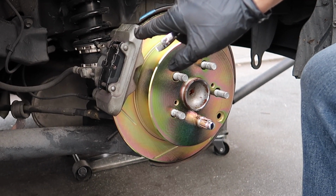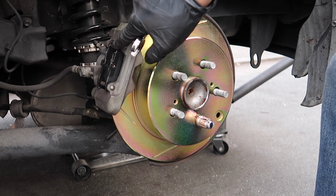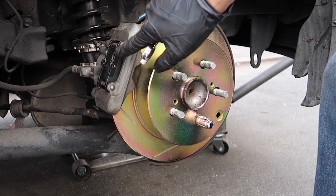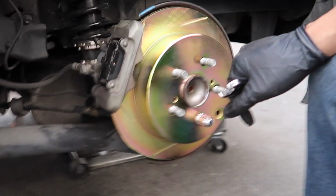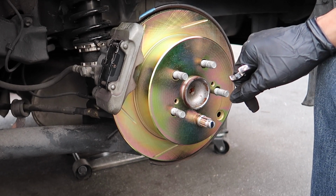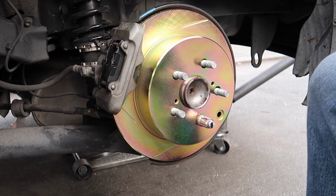So I just put everything back together, everything in reverse order. Got the little wire pin thingies, got the rods back in, got the 2 bolts in the back in. And now the last step to do is to just go inside the car and pump on the brake pedals. And that should be it.